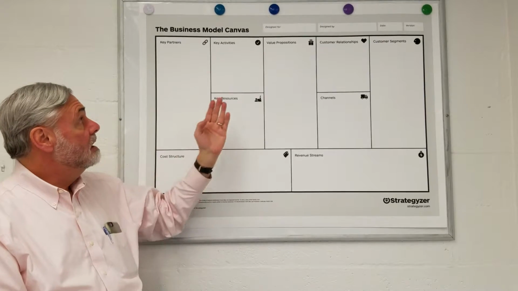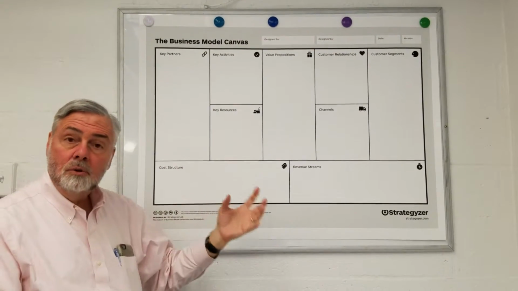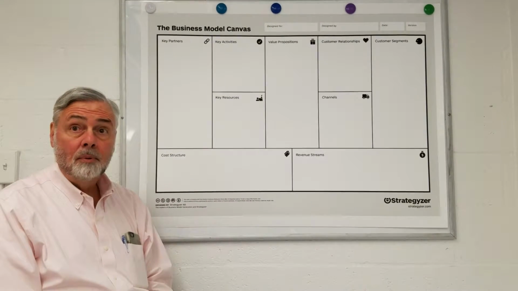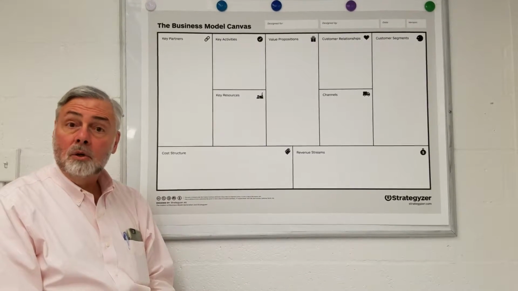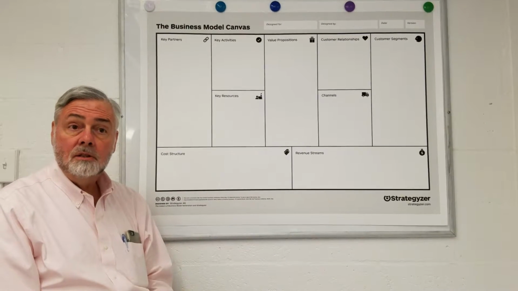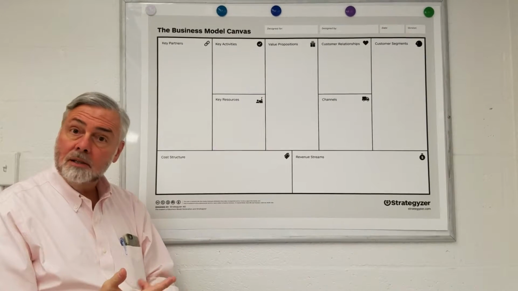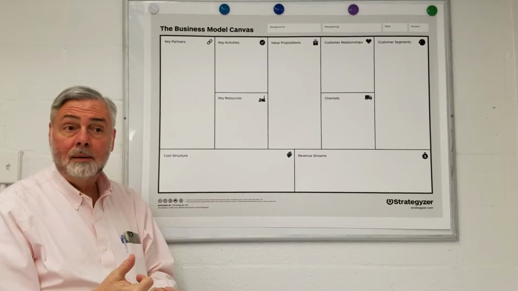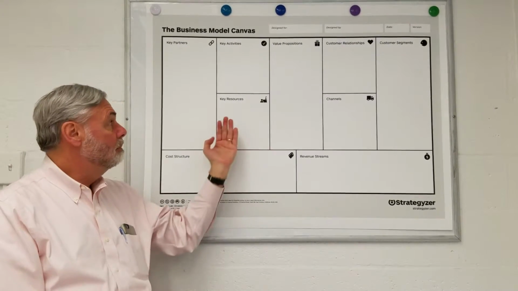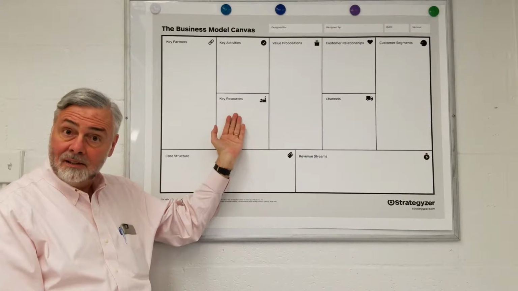The next thing is the key resources. What are the things you need to own, have control of within your venture to make the venture successful? This might also be intellectual property. It's probably going to be human resources. So if there are specific skills that you need, if it's web development or sales and marketing, search engine optimization, maybe it's a manufacturing skill, some kind of technological skill, that would be in the key resources inside the venture.